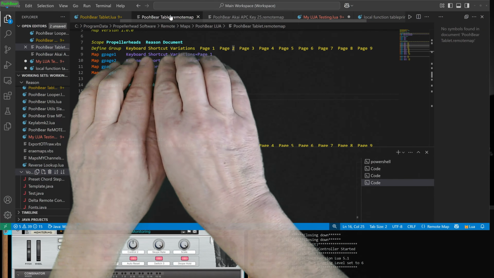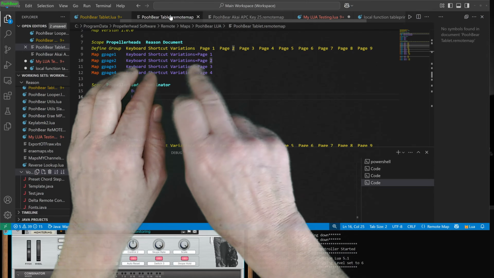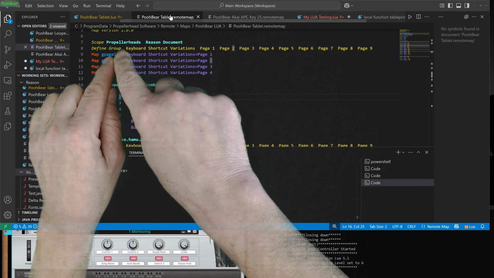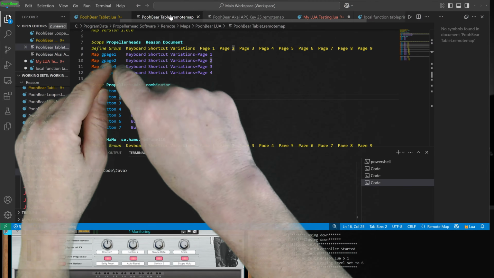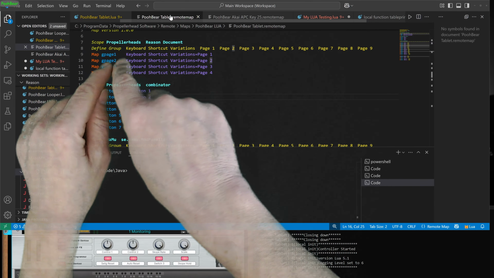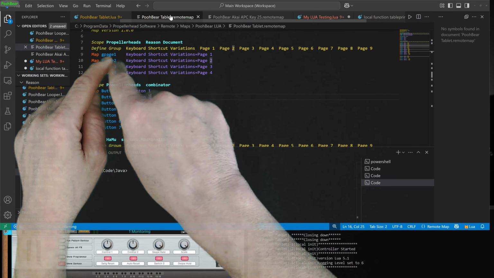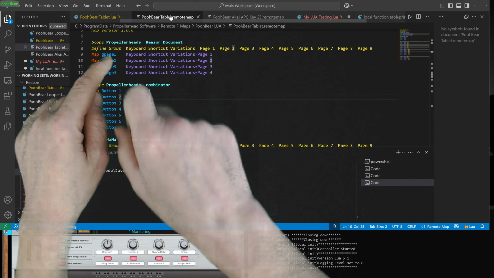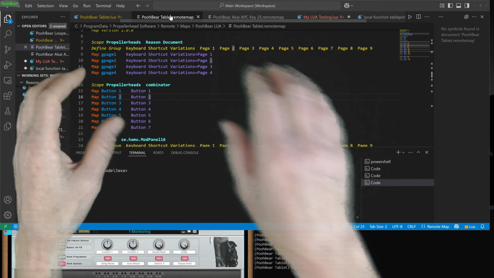So by having a simple thing like this, I'm just saying my shortcut variations equal page 1, shortcut variation page 2. If I go to page 2, then this sets this to a 1, and it automatically sets these to a 0. A bit like a radio button. It does that for me in the background. So that's why I can just look at one of these and say, is this a 1 or a 0? And not worry about what I'm setting. It's managing it for me, which is really, really nice.